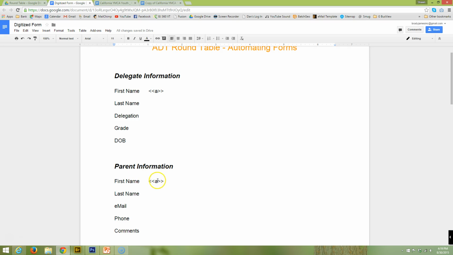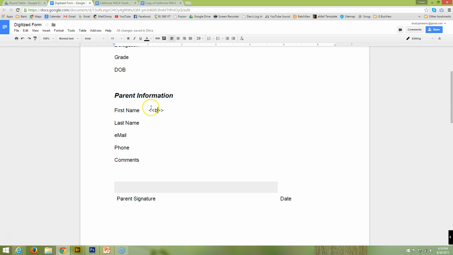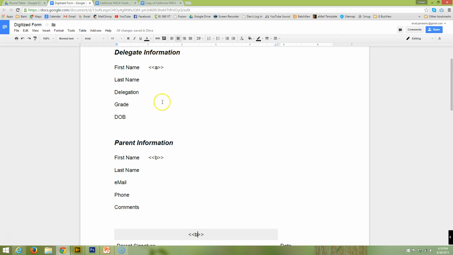So because that's a unique piece of information, we need a unique tag. So like A or B. Now the parent's first name is going to be used here, and then again in their signature. So the tag can be used multiple times, but for specific information we need a unique tag.